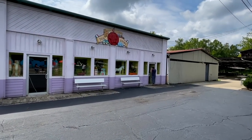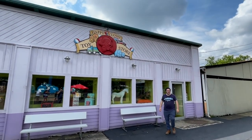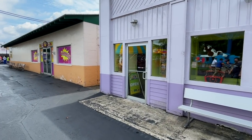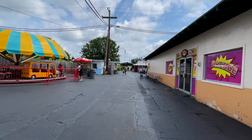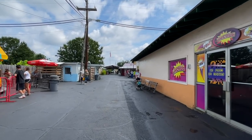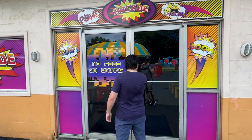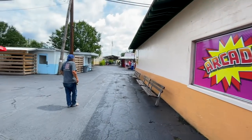Brian had heard that there is good merchandise in the gift shop, but it doesn't look like we're going in the Happy Clown toy store today. That's just toys — they have an actual gift shop. This is the main midway; you can see we turned in at the entrance. They do have an arcade, but it doesn't look open. No go on the arcade, but they do look like they have skee-ball in there, which is always a good time — props for that.